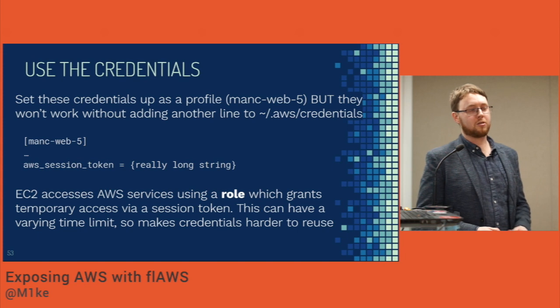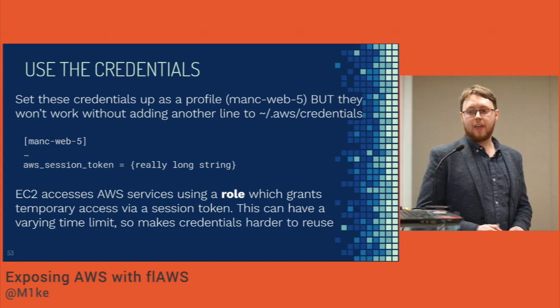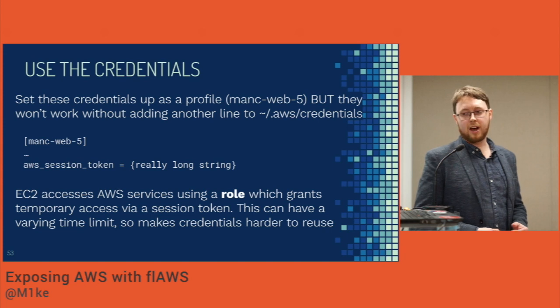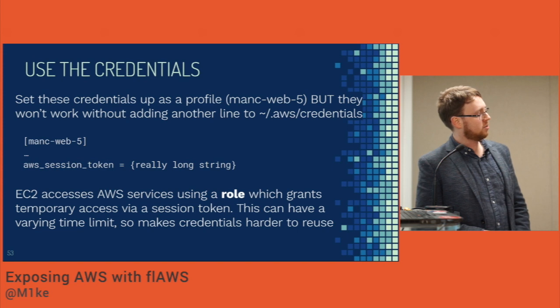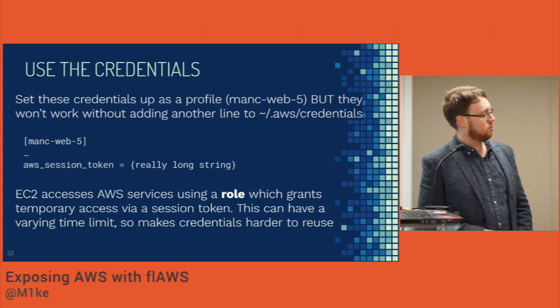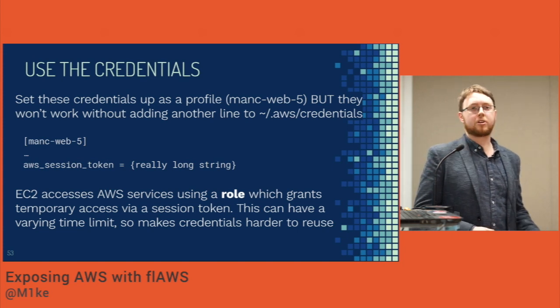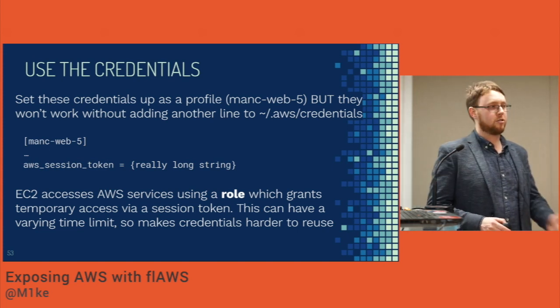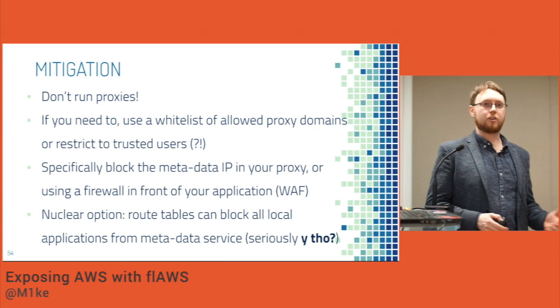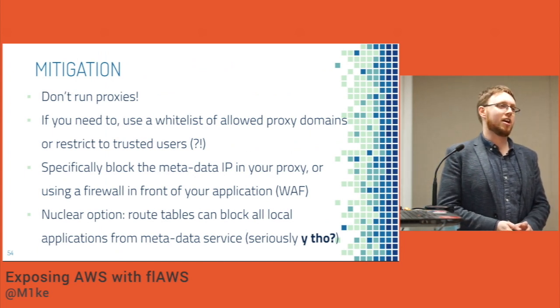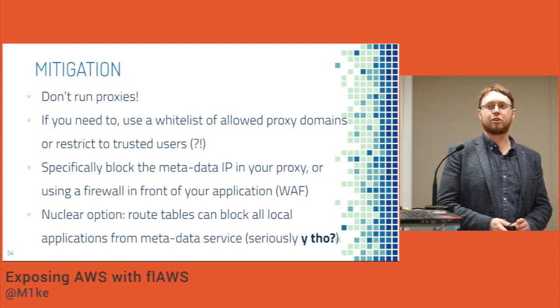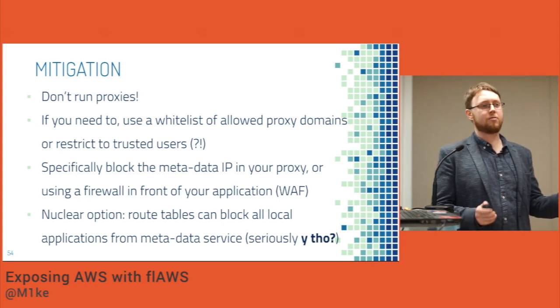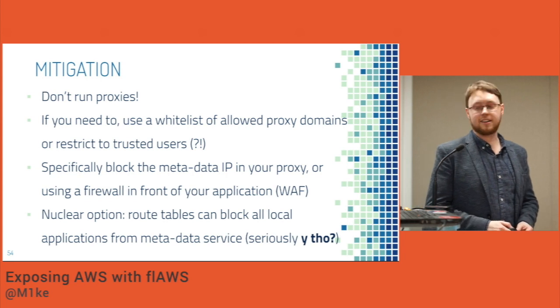So if you want to exploit some credentials that you have happened to find in the way we've just done, then you can do exactly what we've done before, where you do AWS configure with the access key and ID, but then you have to create this extra file in AWS credentials and give it the name of your profile you're creating and put in that really long string as a session token. And at this point, the clock is ticking. That session token will only be valid for a short period of time. So whatever you want to do that's weird and malicious and fun, then you have to do it in that short period of time yourself. But obviously, if that session token has administrator access, you can very quickly spin yourself up a new admin user with infinite session token length. And again, it's game over.